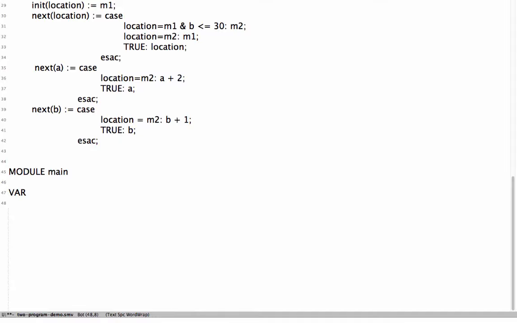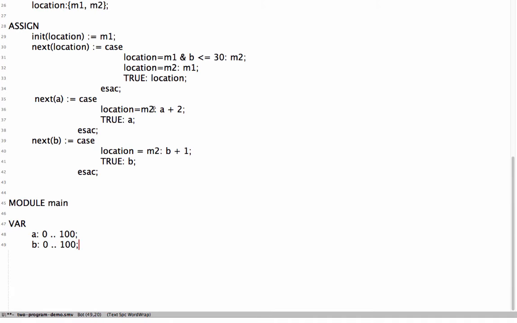and define variables A. Let us give the bound from 0 to 100. Therefore, whenever you do a change, we need to also check the boundary condition.